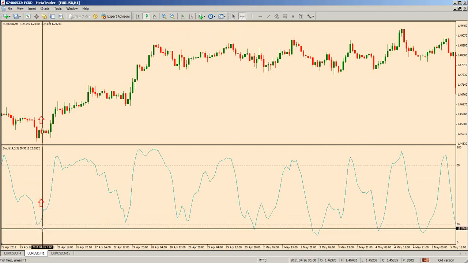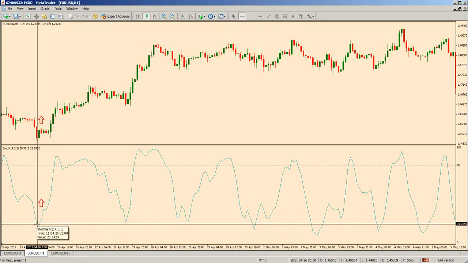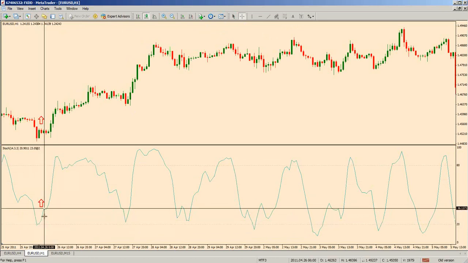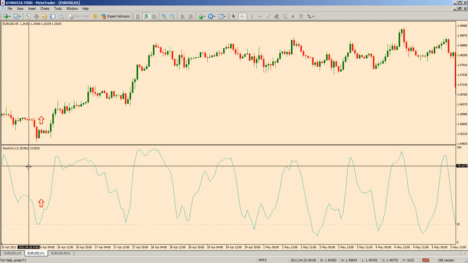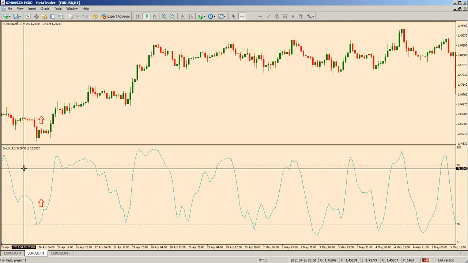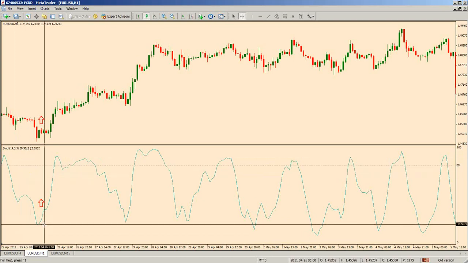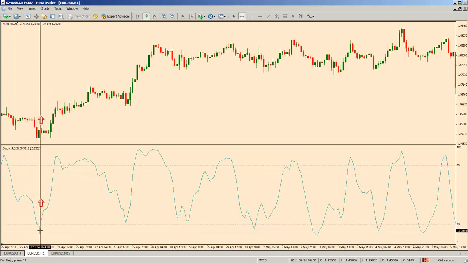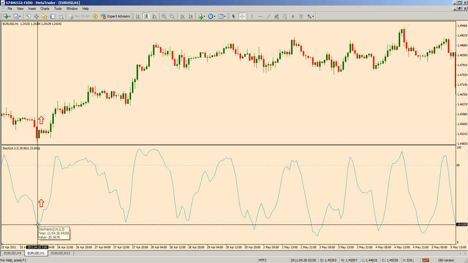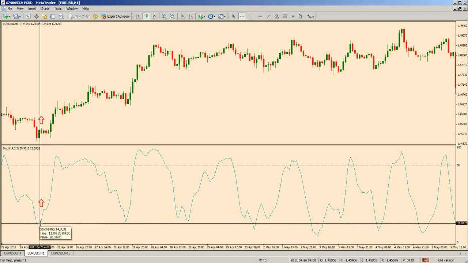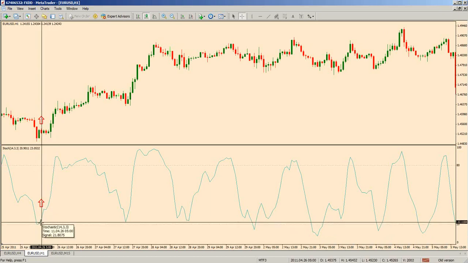Now, a lot of people ask me if it bounces off the oscillator. By the way, it happens to be 80 and 20, which is usually the default, but 80 for overbought and 20 for oversold. So now people ask me, see, this didn't really go into oversold. It just sort of bounced off oversold at 20. That's fine too. Okay, for me, if it bounces off oversold, that for me is also some indication of perhaps a recovery of a pullback.